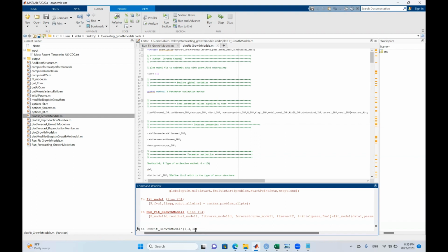One from week 1 to week 30, and then week 2 to week 31, and then week 3 to week 32. So we would have models fit to each of those calibration periods, and then we could run our plot fit growth models with those same parameters and obtain a rolling window analysis plot in addition to what we just discussed. Again, for the sake of time, I will not run this code now. Rather, we'll take a look at the additional figure output.